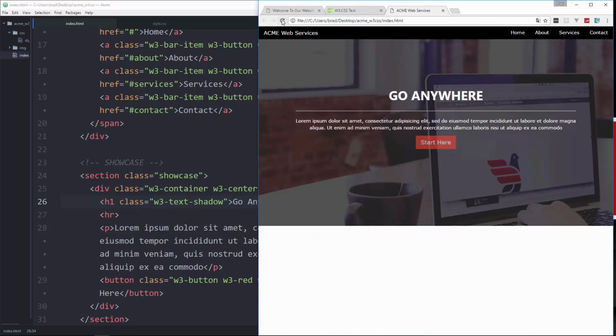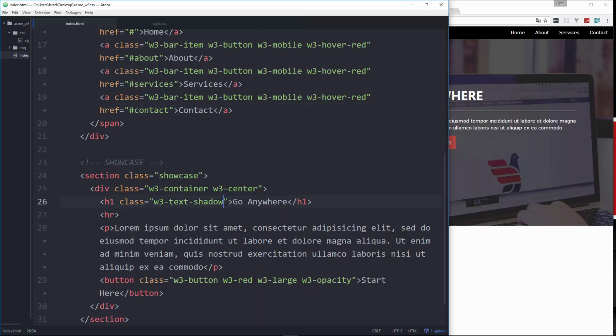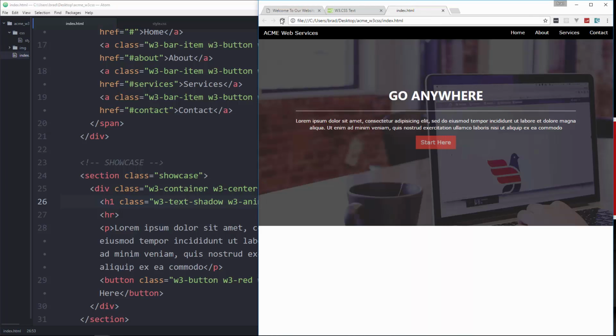Okay, so if we look at that, you can't really see it too good, but it just added a little bit of shadow. Let's see what else we want to do. I want it to fade in, and all we have to do for that to happen is just add a simple class. So w3-animate-opacity. So now when we reload, you'll see that it fades in.